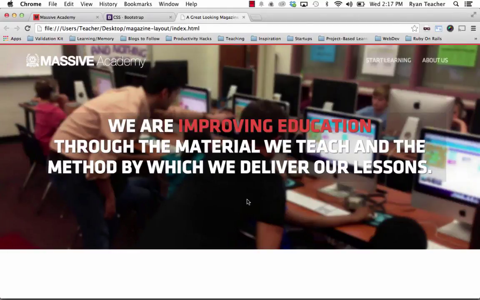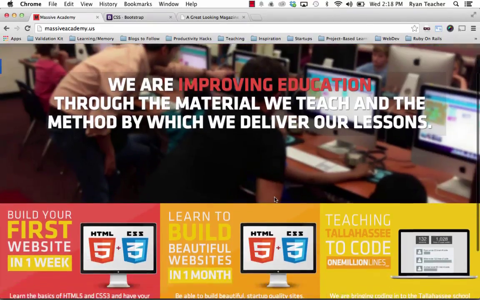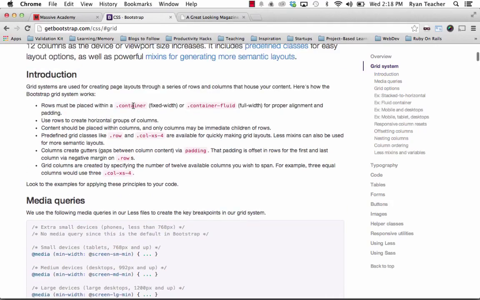All right, so let's get down to business on creating this bottom section down here. You can see there's three columns. I know it's kind of confusing because you have the 12 column system and the grid system, but I like to call these three columns right here, three divs going across, and we need to put that in here. And we've always dealt with container in the past. And you can see here fixed width. Then you have container fluid, full width. So what we're going to deal with is container fluid in this lesson.